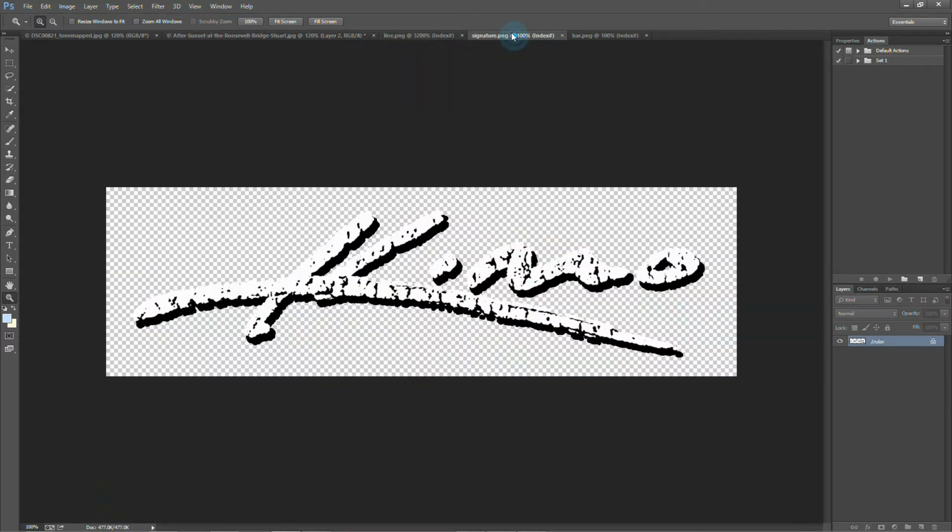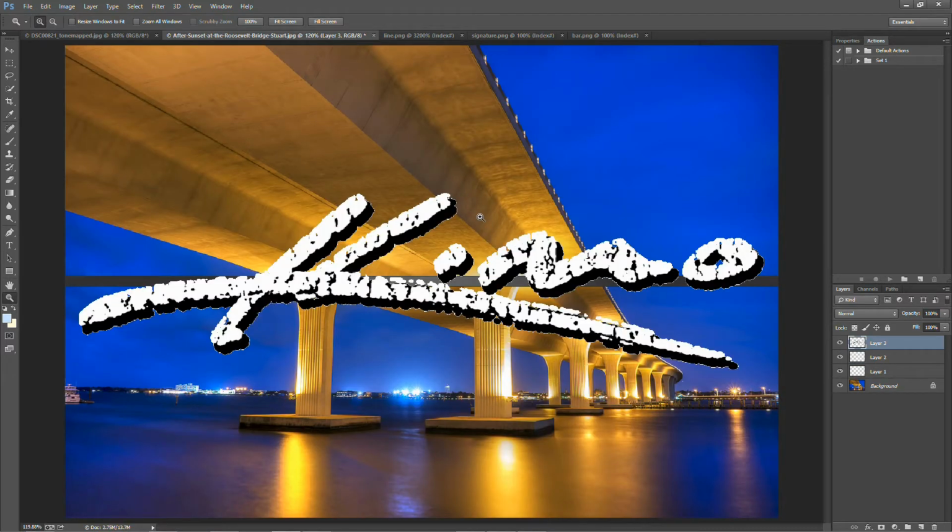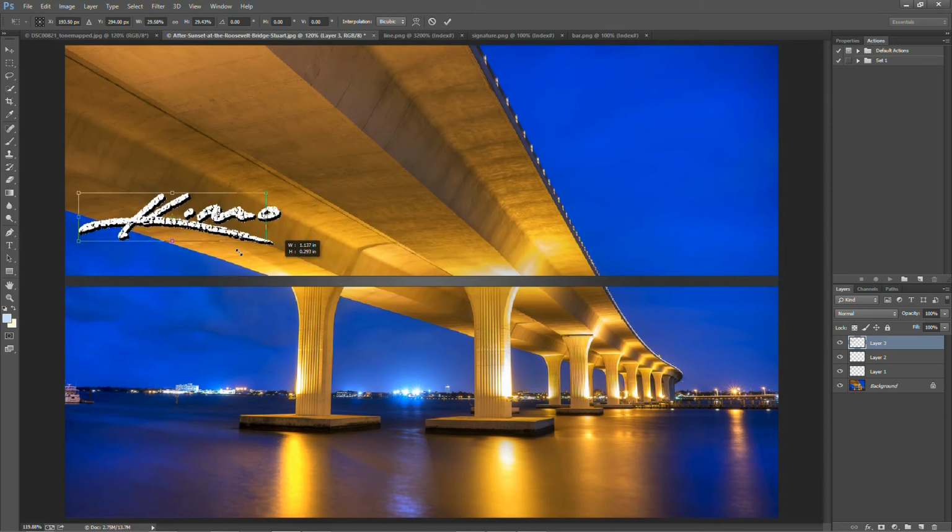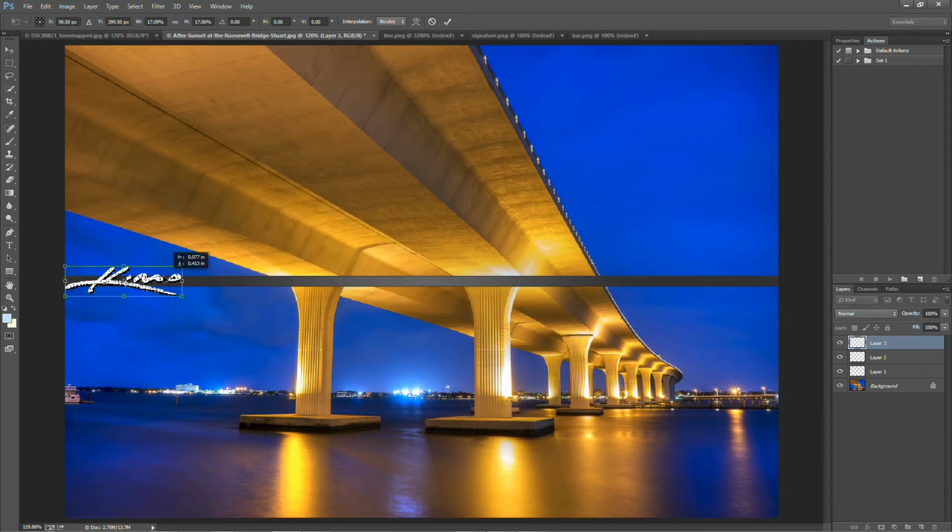And then the last thing is the signature, so let's copy that and paste it in here. The signature is big, so we'll need to shrink it down. I hit Control T for transform, hold the Shift button and grab one of the corners, and move it right about here. I'm just going to eye it, and right about there looks good. So I'll hit Enter, and that will apply the transformation to the image. Next, we're going to click on the three layers here, and then we'll move them down.